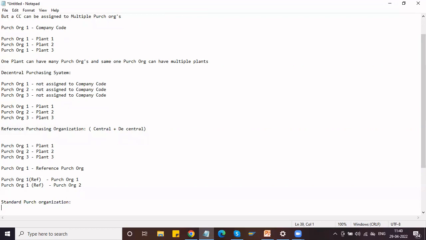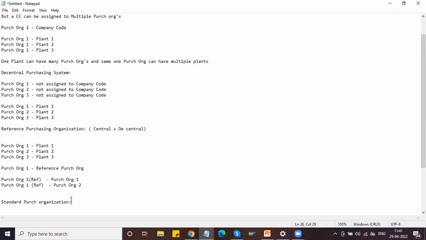It is used for automatic purchase order creation. We have some automatic PO creations. You are the end user, creating the purchase order manually. If your system wants to create the PO automatically from the PR, we use the standard purchasing organization. And also we have other concepts like special procurements, consignment, pipeline, and stock transfers. For these types of concepts we use this standard purchasing organization, for the PO and the stock transfer PO.